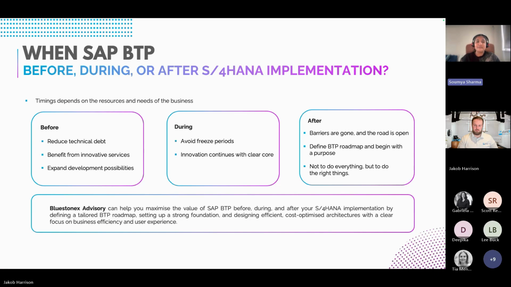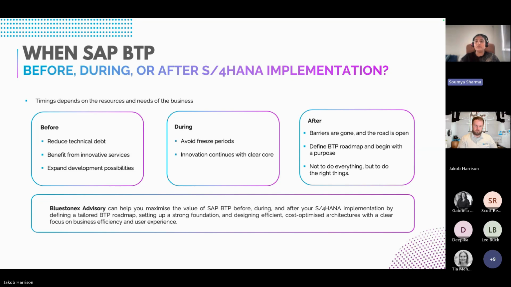So if we consider BTP before the S/4HANA migration, that's the best phase to start including BTP, because there will be ample time where the business can sit and decide on the process, and decide where the custom code can be redesigned and where the solutions can be rewritten. By doing this, you remove the custom code layer from your core, which means reduced technical debt.